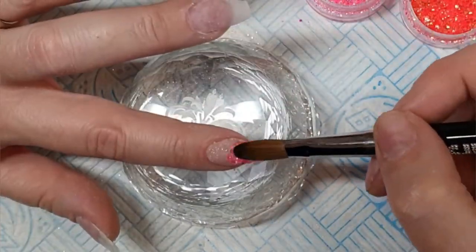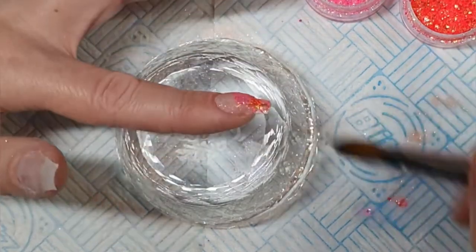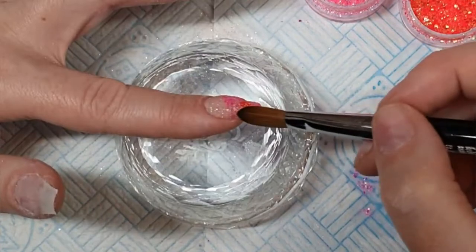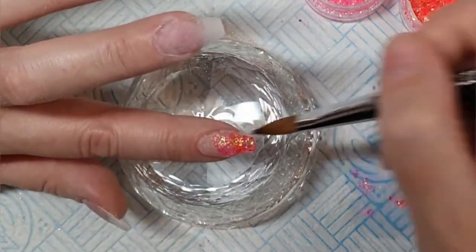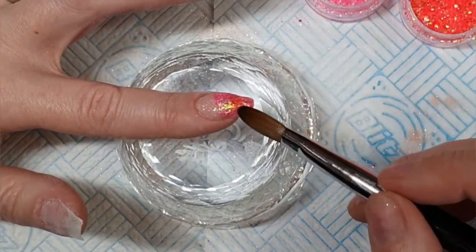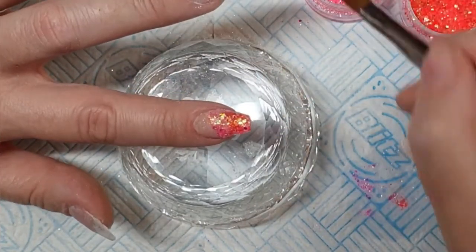And then I apply the pink one on the top, and I do it at sort of an angle. So I bring the pink one down, further down on the one side of the tip, and up the cuticle on the other side. And then I take the orange up a bit further on the other side.